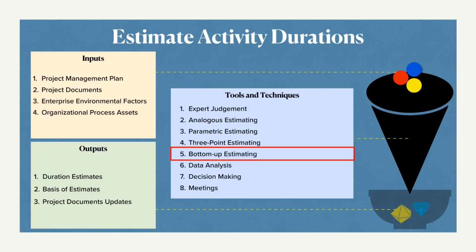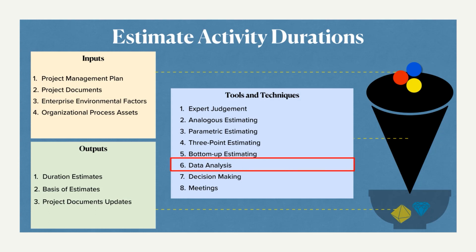Bottom-up estimate. What happens here? I think we have already learned this. This is an estimation of the total project duration that breaks down the work structure, nothing but the WBS. Moving on to data analysis, an alternative analysis could be the tool. We know what an alternative analysis is. What else could there be? Reserve analysis can also be one of the data analysis techniques. Reserve analysis is nothing but the schedule reserve. In case of uncertainty, we reserve some time, right? So that analysis is also important.